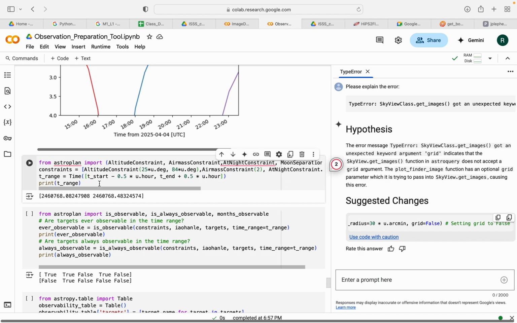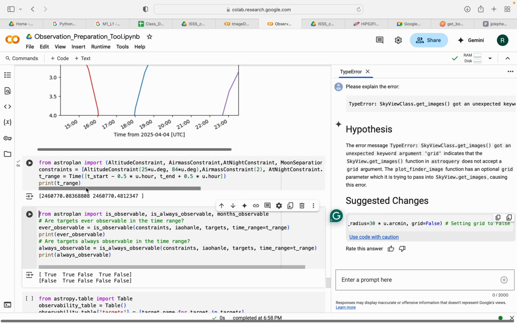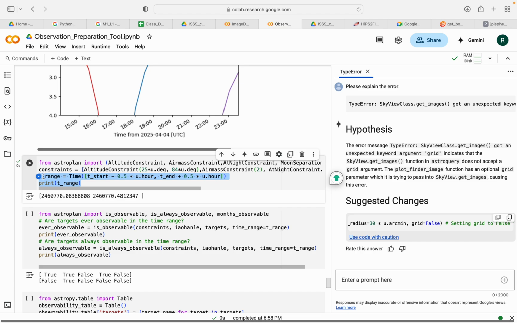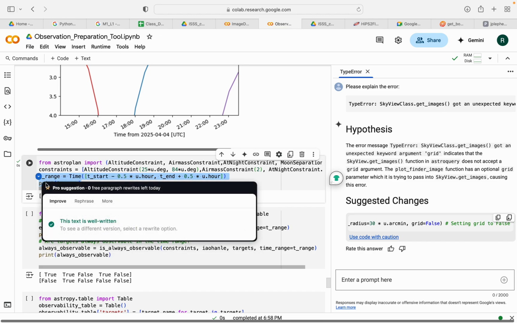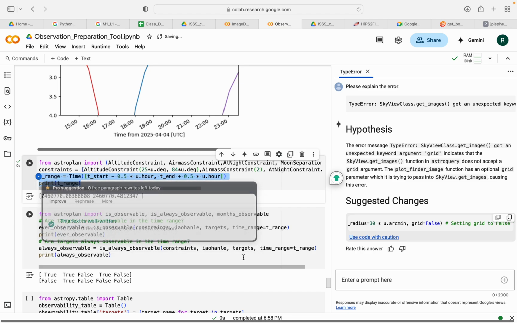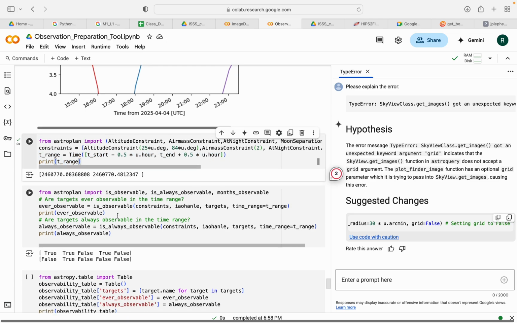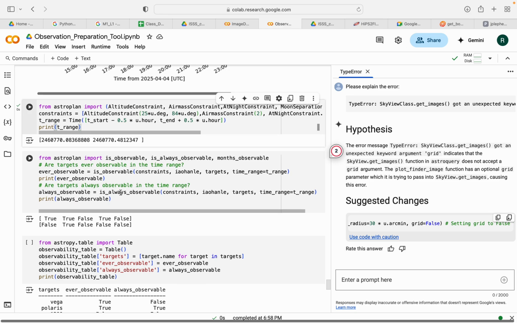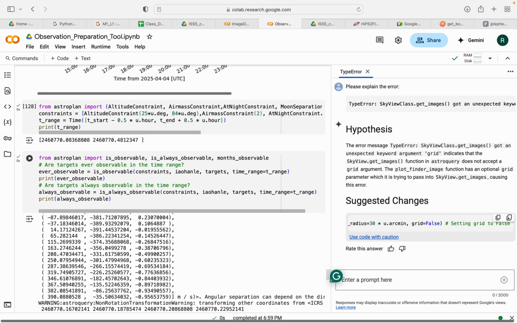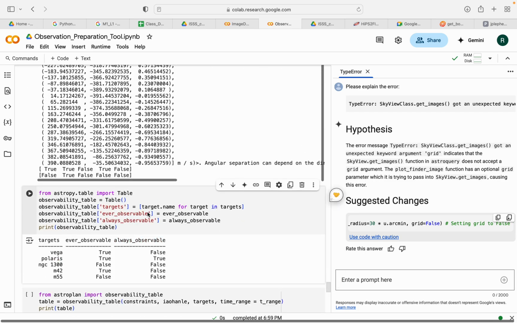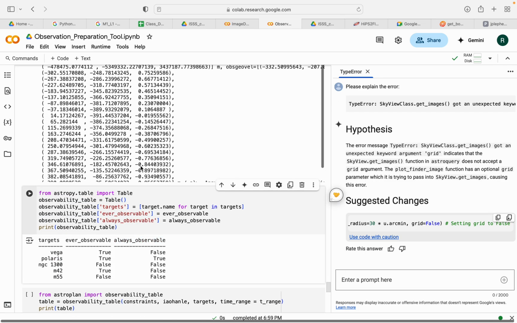And here you can give the time range when your target is available. Give some time range. And you can just give the list of targets and check if your targets are at all following your constraints.